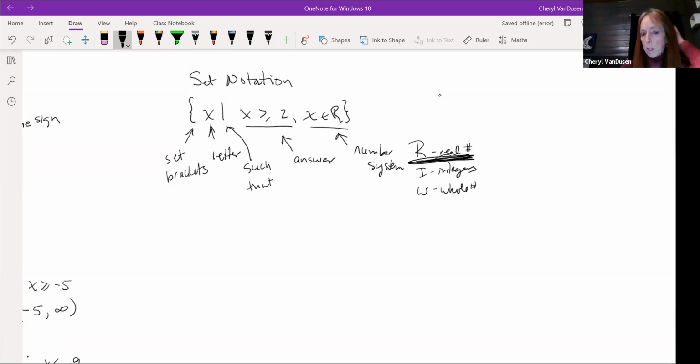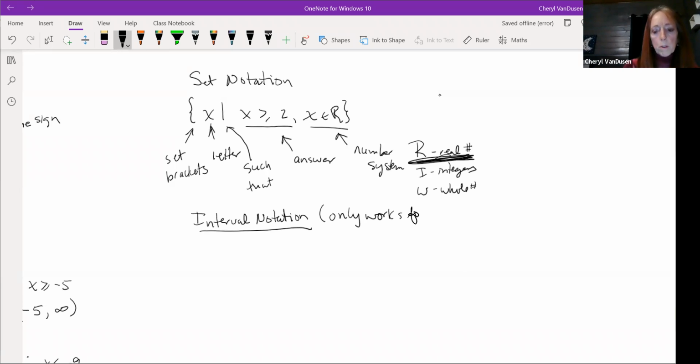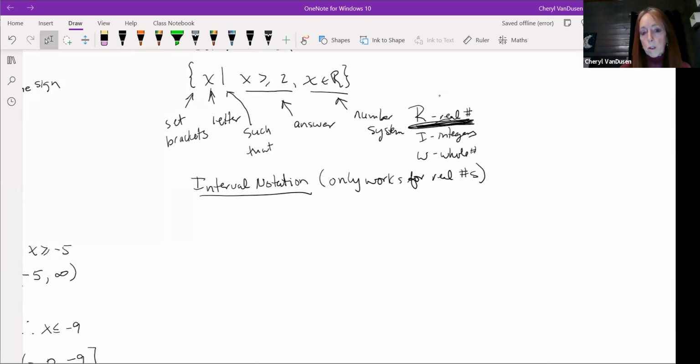I don't think that really catches anyone too much off guard. Now, interval notation is actually a bit easier. However, you need to note it only works for real numbers. So that is sort of a problem. If you're having to write something that doesn't have real numbers, you can't use interval notation. But if I was trying to convert x's greater than 2 to interval notation, we start with the lowest number. So it always goes lowest number, comma, highest number.